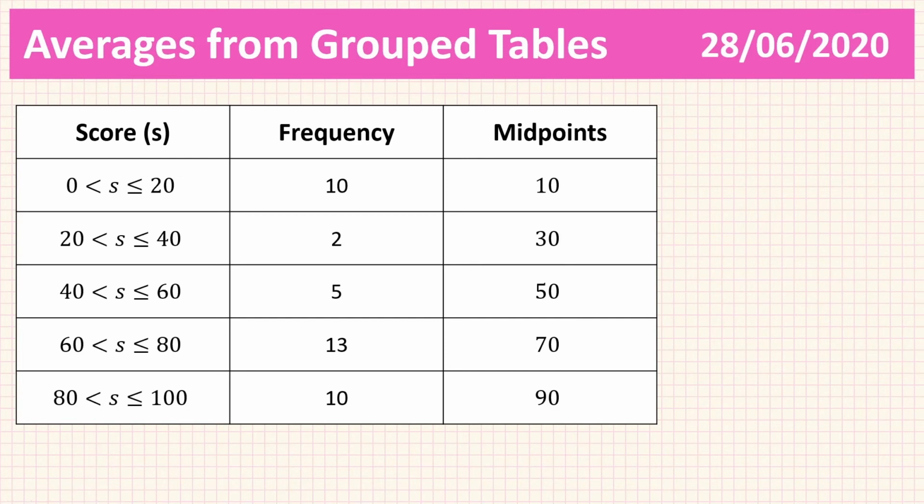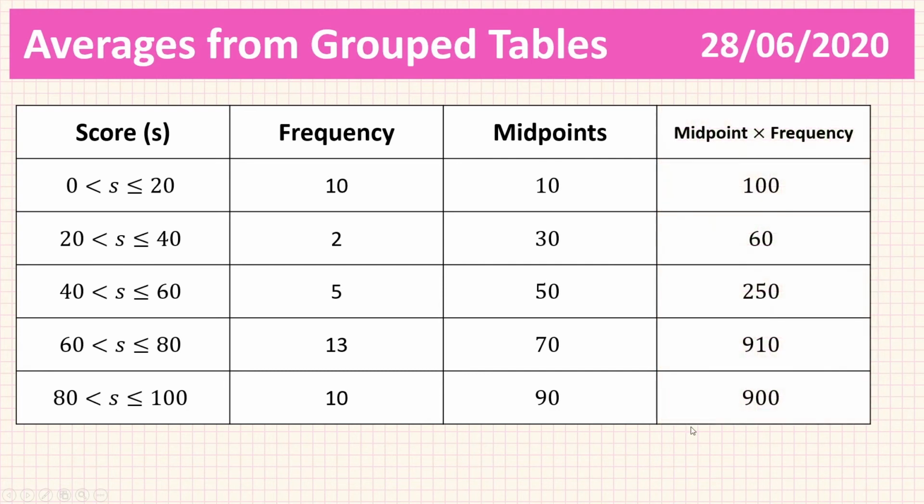What we normally would do in our regular table is multiply the frequencies by the value. In our regular table it wouldn't be a midpoint, it'd just be the value. So we're going to assume the midpoints are the values that we have, like we did in our regular tables, and we're going to multiply them by the frequency. So I'm going to make another column that looks like this, and it's just the midpoints multiplied by the frequencies.